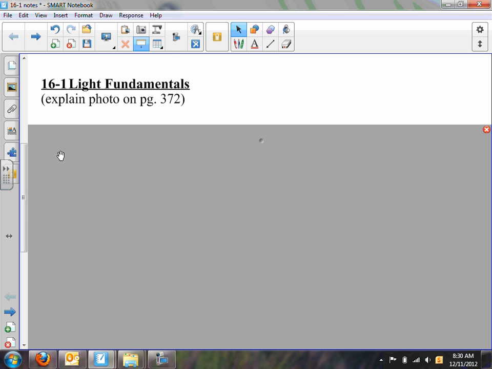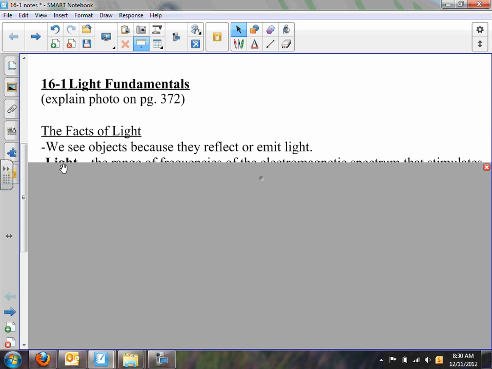So what are some different facts of light? Well, the only reason we see objects is because they reflect or emit light. Light bulbs emit light. The sun emits light. The moon does not. The reason we see the moon is because it reflects light. If you've ever been in a cave, way in the bottom where they turn off all the lights, you can't even see your hand 6 inches away from your face. You need some light to reflect back to your eyes so we can see things.